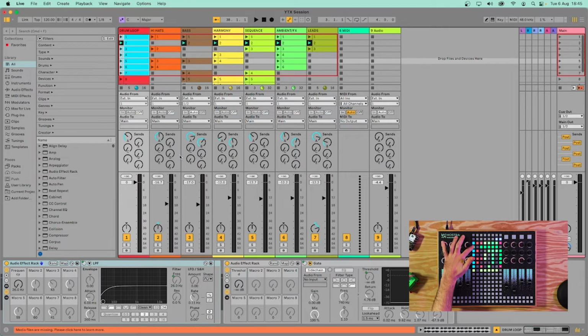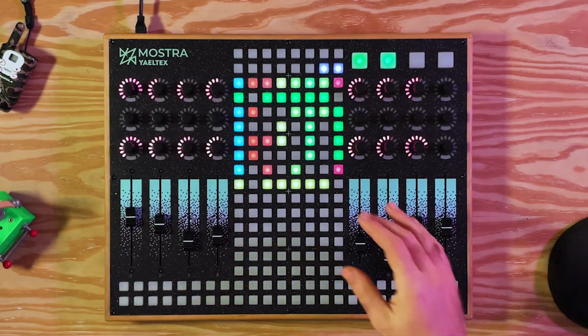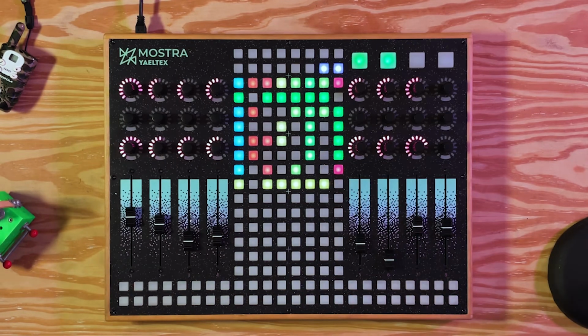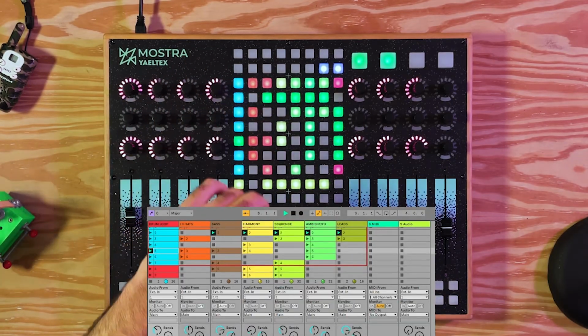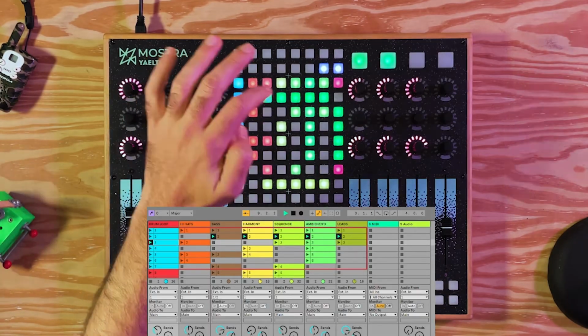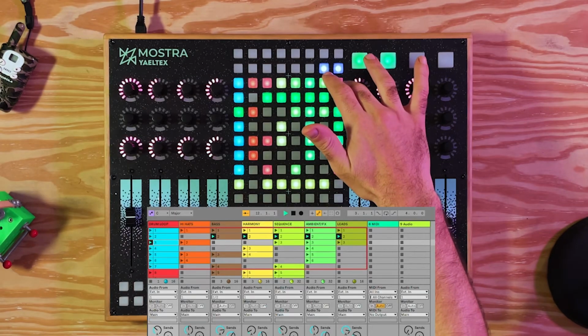And you'll see green color for the clips that actually are playing. You'll see no color, like off LEDs when you have no clip. And you'll see some other colors depending on if the clip is waiting to start or if it's waiting to stop. All those different statuses of the clips will be reflected into the controller, and we can also play a whole scene with these buttons.